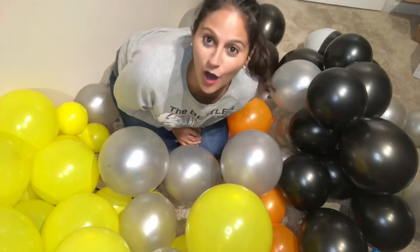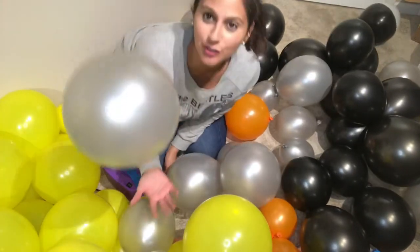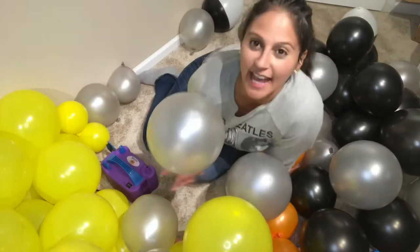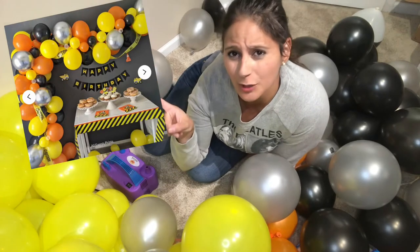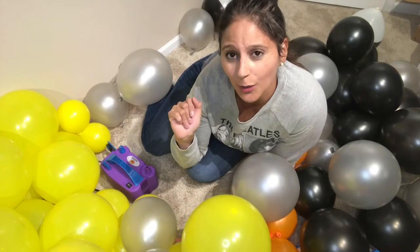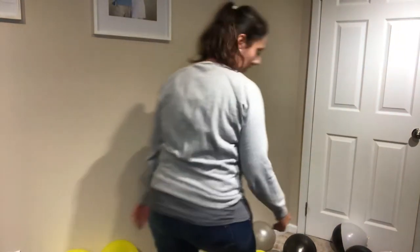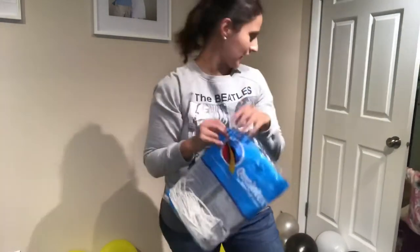So I have all of these balloons right here, and I don't really have a plan other than this idea right here. That's what I'm trying to accomplish, so we'll see if it turns out that way. Okay, so I don't have much of a plan, but let's go. Okay, so I'm gonna start by using my 160.